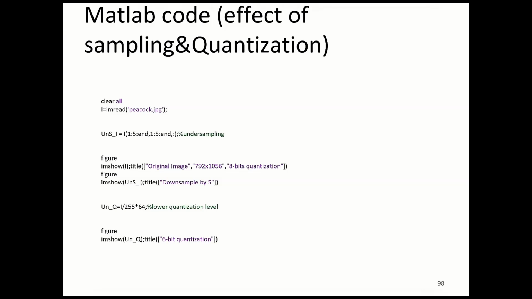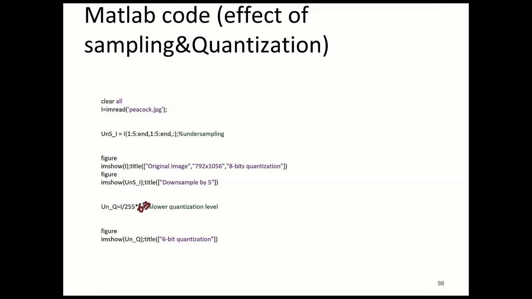So what is in I, which is the image, this shows the amplitudes, which are from 0 to 255. So what I will do, I will normalize by 255. It will give me from 0 to 1. And then I multiply with 63. It means that it will go from 0 to 63. So I reduce the number of bits, 6 bits instead of 8 bits. If I want to restore the same image, I have to apply interpolation.